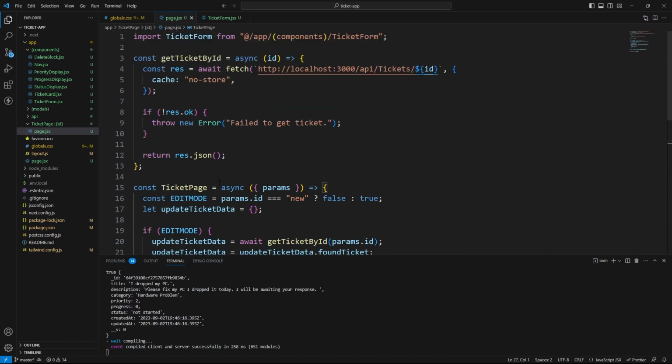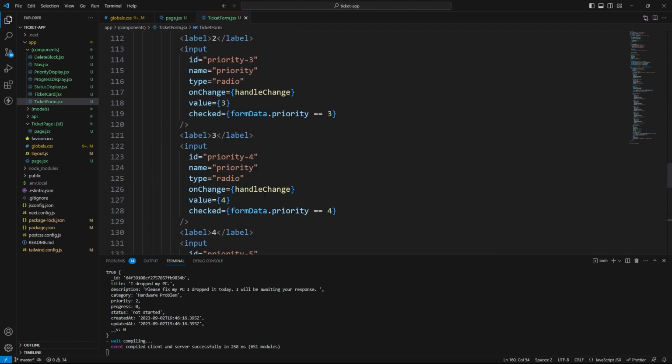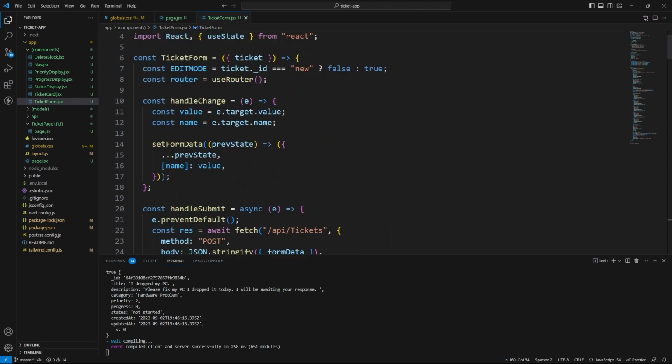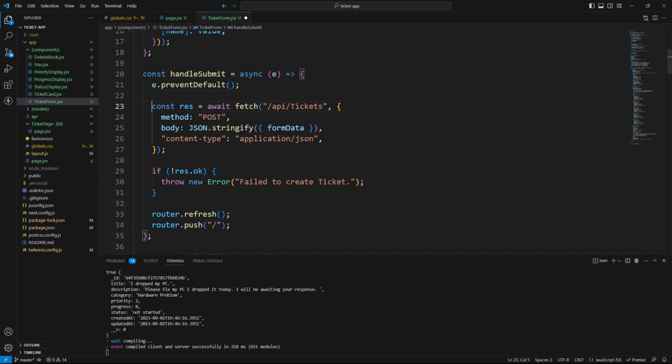That looks good. So now let's go back to our ticket form. We need to change some things, right? So obviously, in our handle submit here, it gets a little more complicated now, right? We don't want to just post our new ticket every time. Because right now, even though we say update, it's not going to update the ticket. It's going to create a new ticket still. We need to fix that. So essentially, this first line is going to stay the same regardless. And we want to refresh and push back to the dashboard regardless. So everything else will go inside an if statement.